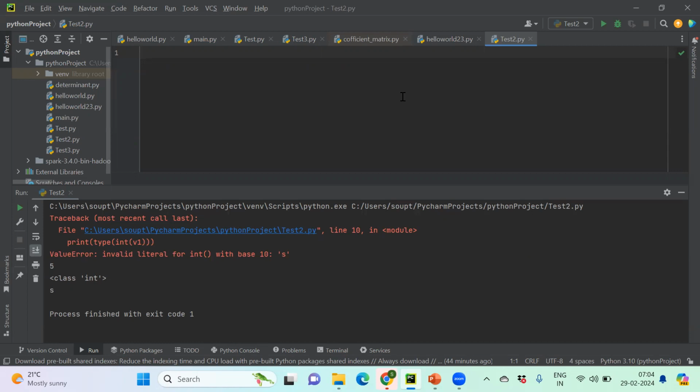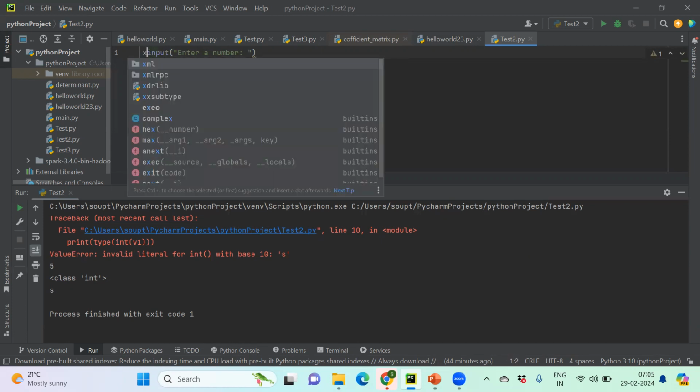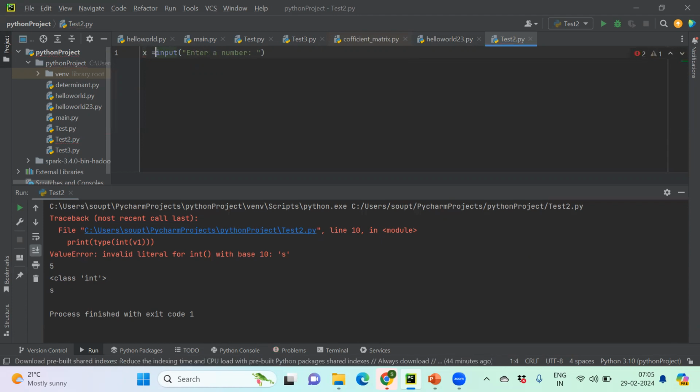So while scanning input from any user, how to do it? Input, enter a number, putting colon and space. Whatever number I get from the user, I'll be getting it within the variable called x.